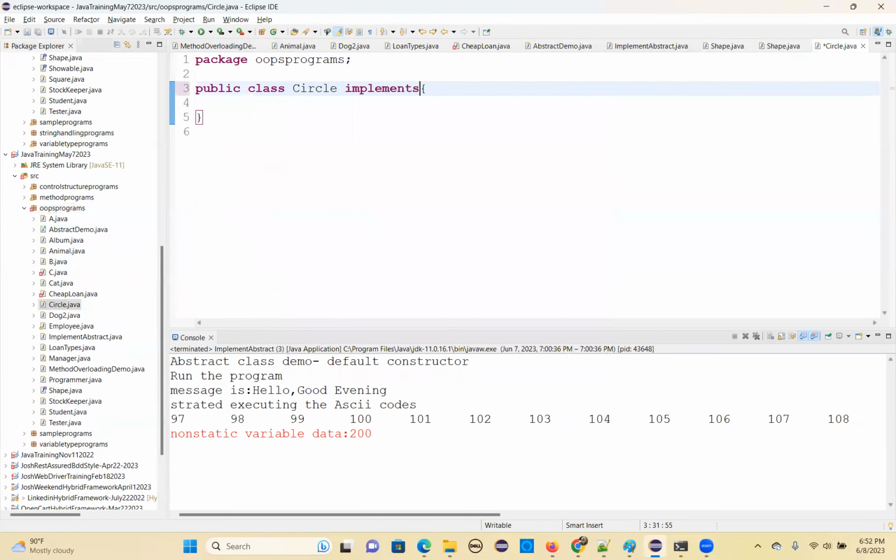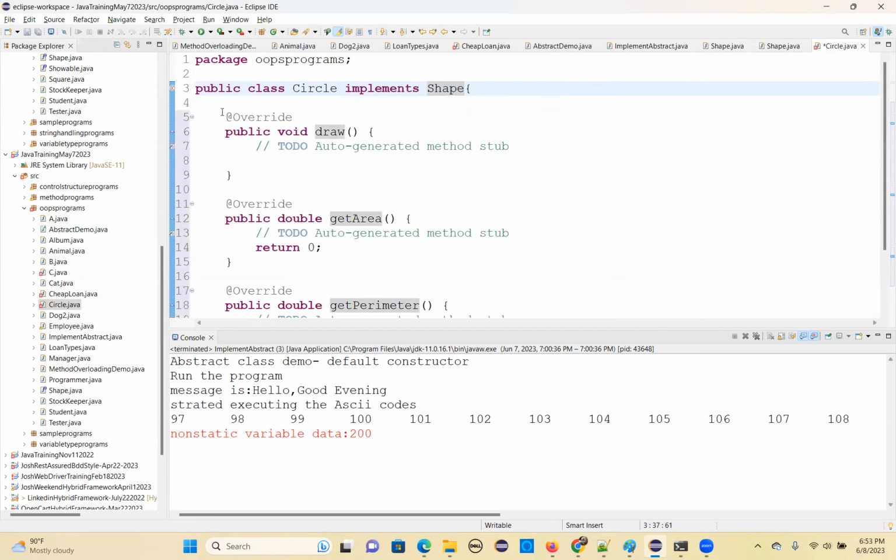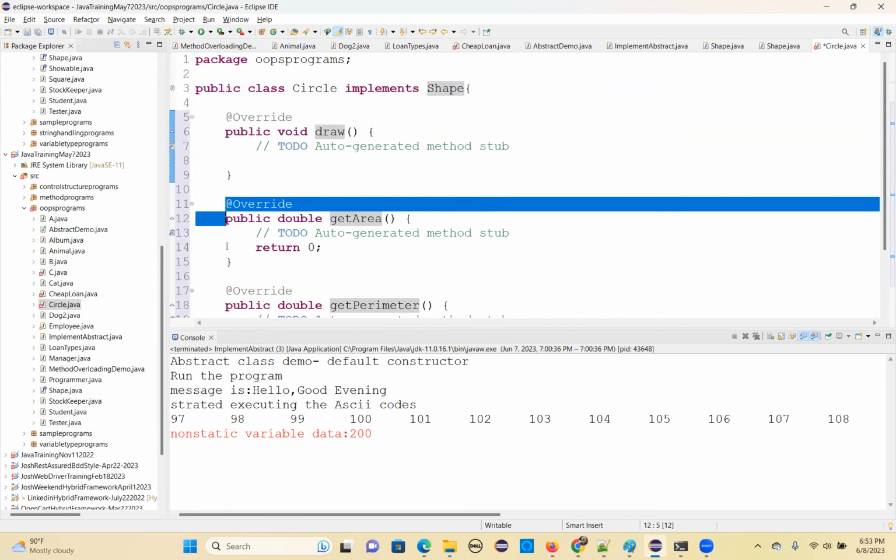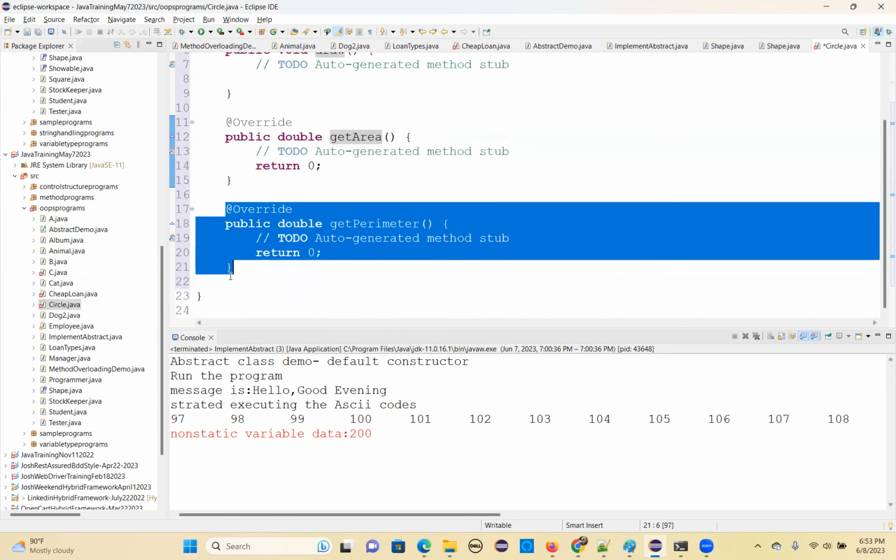Implements, and then the interface name. See, now it is saying: the type Circle must implement the inherited abstract methods of Shape. So all the methods of Shape must be implemented in the Circle class. Add unimplemented methods, and automatically all the methods are overridden. This is method overriding.